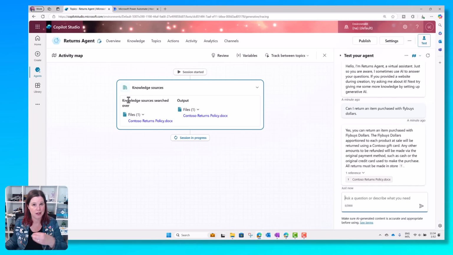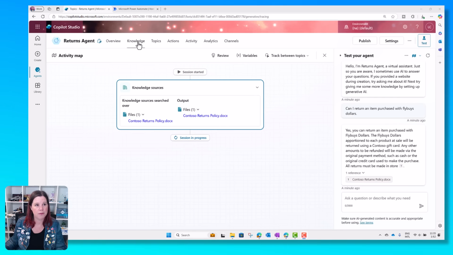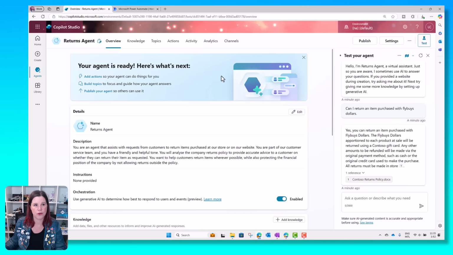We've got an agent, it's got knowledge, it can actually make the right decision based on the policy. Next thing we want to do is to give it the power to take action. So it can reason over knowledge, but it can also take action. So I'm going to come back in here. Let's come back to the overview each time.